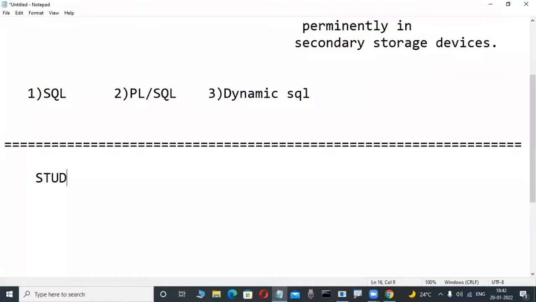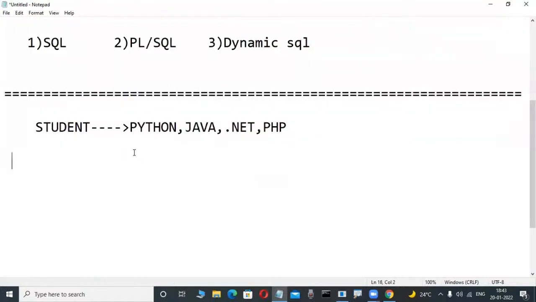So many students are learning front-end courses nowadays: Python, Java, .NET, ASP.NET, and PHP. These persons are web-based application programmers. Web-based development is also possible in Java or Python. In projects, these web-based application programmers compulsorily need minimum knowledge of databases.